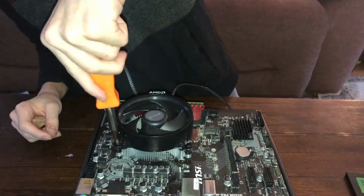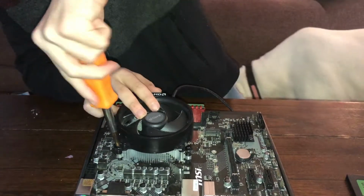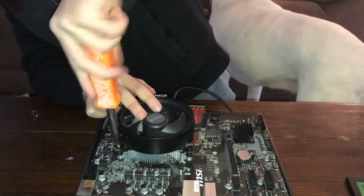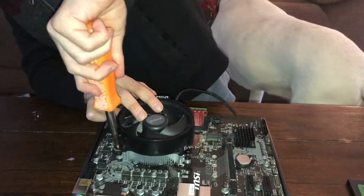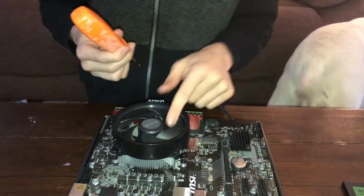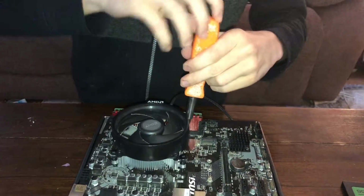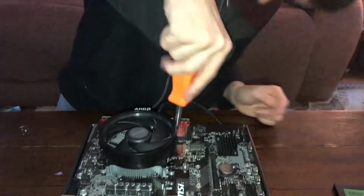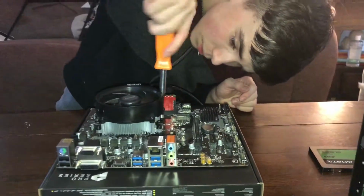You will need to put a little bit of pressure. Oh, okay, I can't apparently use a screwdriver. Just make sure that they get into the bracket to hold the heatsink into place. Sorry, don't mind me not knowing how to talk right now. Basically, just screw all 4 in. Make sure it actually gets into the holes.